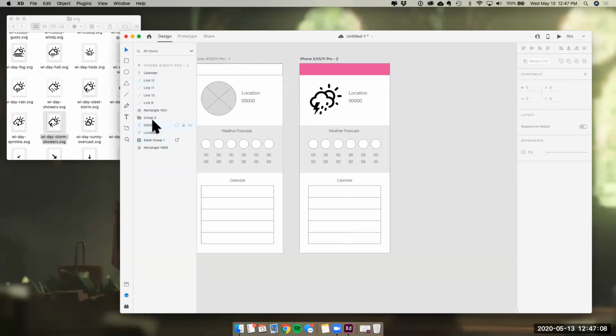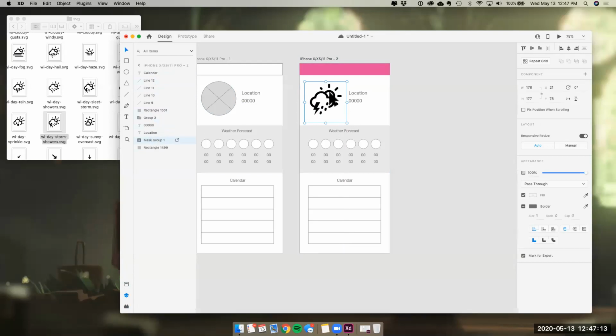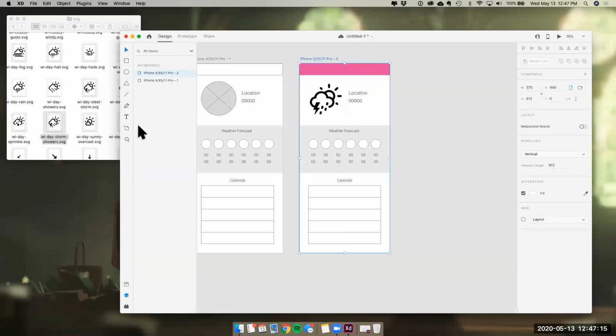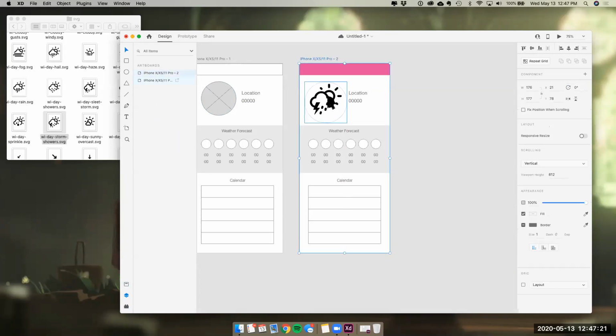You can either double click or use the layers. How many times do I have to click it?